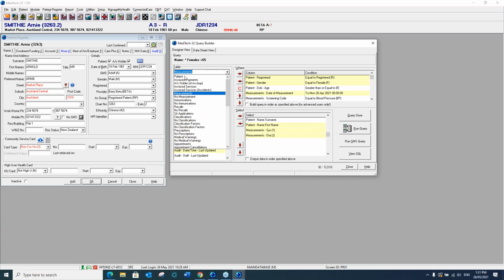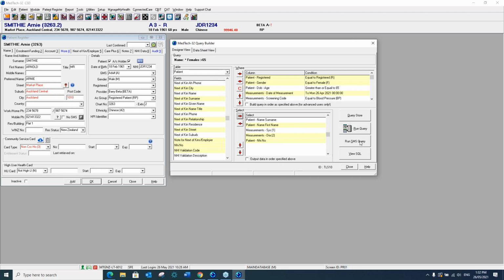So I'd need to go back to the patient table and look for the NHI number and pop that in. So when I've added all the information I want, there is a limit. You can't keep on adding fields into this section here because you can only add as much as what will print out on an A4 piece of paper. Otherwise, it will tell you you have too many columns.